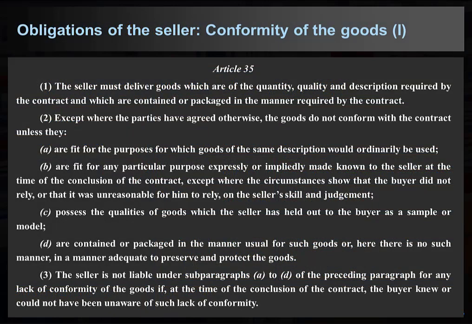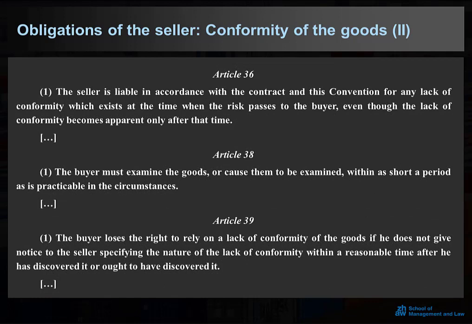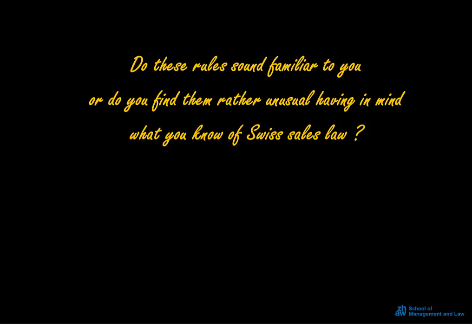On this slide and the next, you have a short version of what this section offers. I invite you to scrutinize these few provisions, stopping the video at those two slides for a minute or two, and then to move on to the question that follows. On this slide, you have Article 35, and on the next slide, you have slightly shortened versions of Articles 36, 38, and 39.